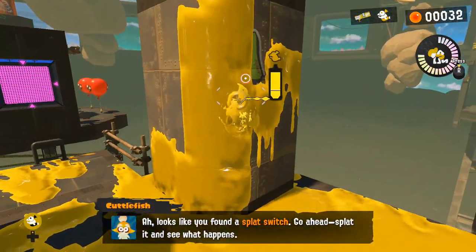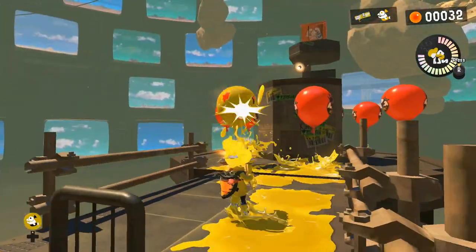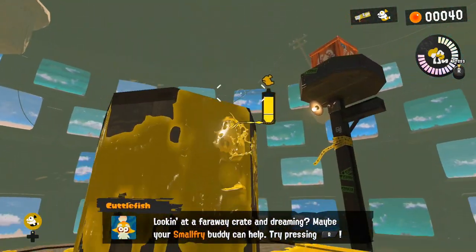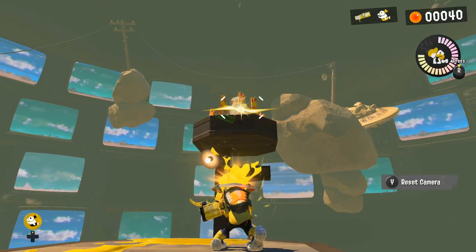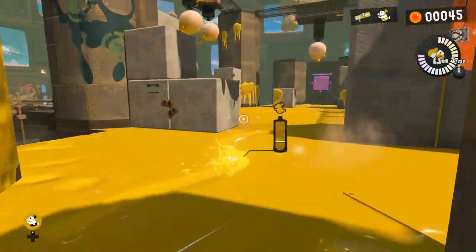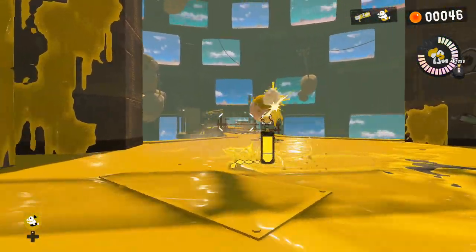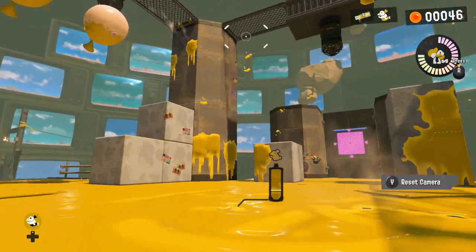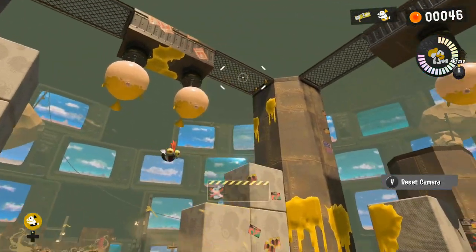Ah, looks like you found a splat switch. Go ahead and splat and see what happens. I imagine it makes a bridge. Looking at a faraway crate and dreaming? Maybe your small fry buddy can help. Try pressing R. What? Nice. Wow, that crate never stood a chance. Good job, small fry. That must be what the little pop-up icon is. Maybe not.